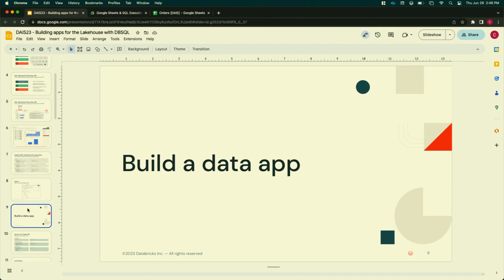Okay, so there's about 150 of us here in the room today. We're going to band together and build a company called Acme Inc. We're a company with some stores operating in the US. Each of those stores has a bunch of sales data that we input into our Lakehouse, and we want to be able to visualize that sales data, download it, play with it offline in Excel or something, or actually view live data and insert data into the Lakehouse. So this API can do all of that, and we're going to build our own internal API together.